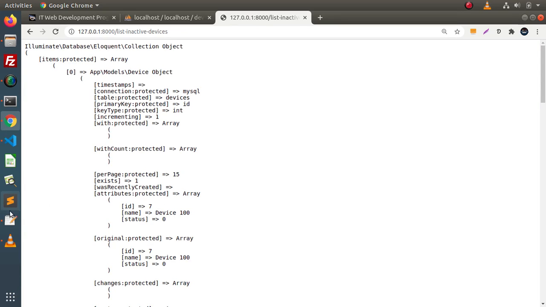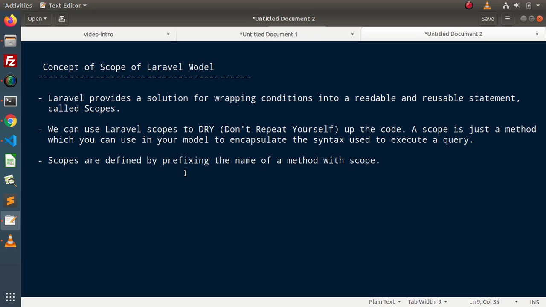So successfully, guys, with the help of the scope concept, we can create readable and reusable conditional statements. Those conditions which we are trying to repeat inside each method, the best option is to create a scope, put in the dynamic value, and reuse the same piece of condition again and again inside each method of the application. This is the better option to create and use scope in a Laravel application.